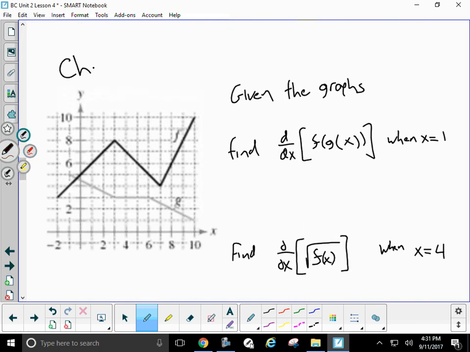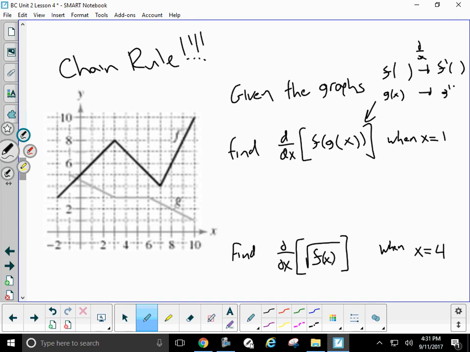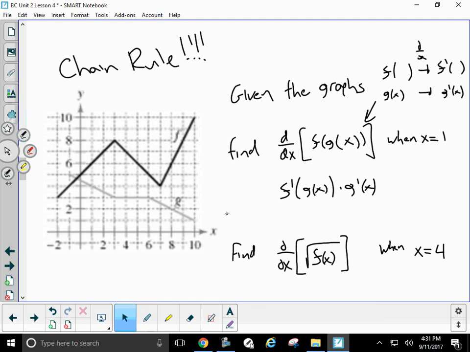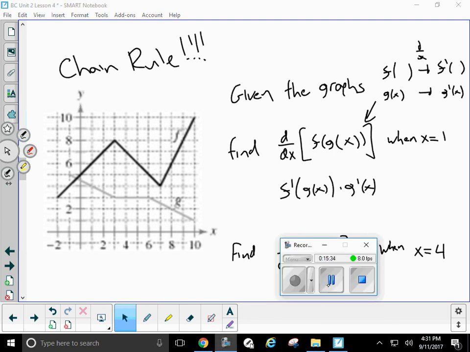But where things get really tricky and where we have to be careful is the chain rule. Students usually mess up on these problems with chain rules. Now, it's not with this first one. Hopefully we've established that for this one, the outside would be the f and the inside would be the g of x. If you took the derivatives of the outside, you'd get f prime of, and the derivative of the inside, you get g prime of x, which is why you'd write this as f prime of g of x times g prime of x. Okay, so that's good, but now we need to be able to plug in 1 and evaluate.